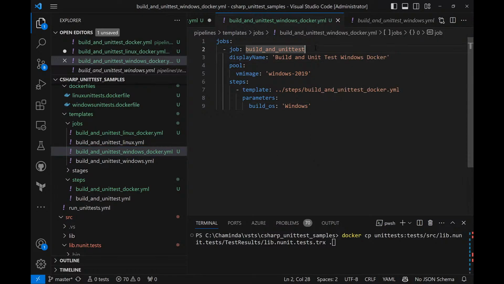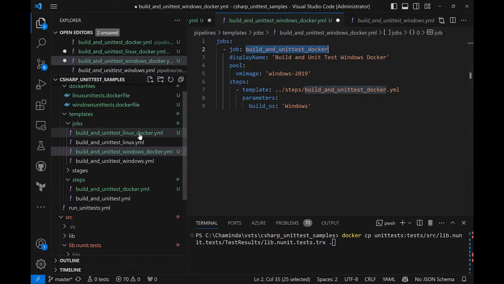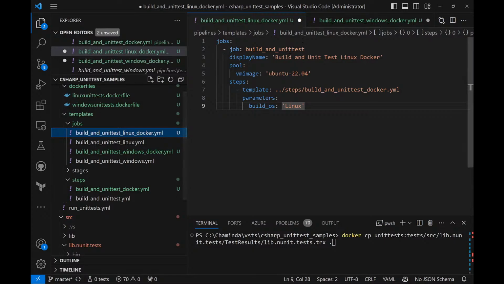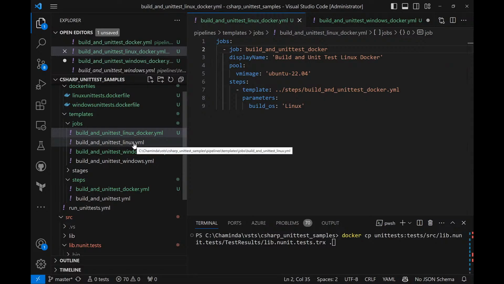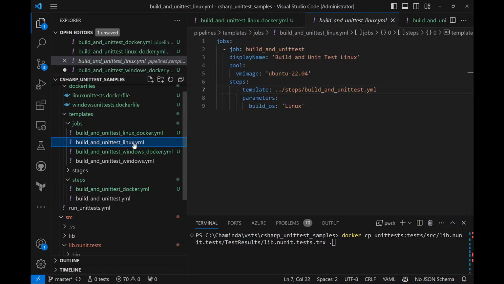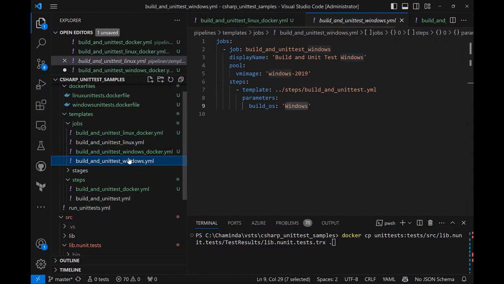So we can name this job also Docker. We have to name this job also Docker. Build and unit test job.